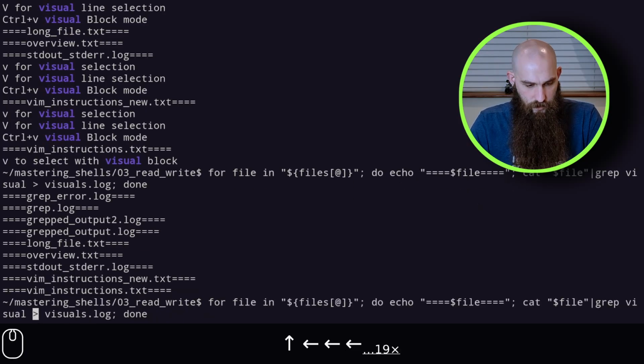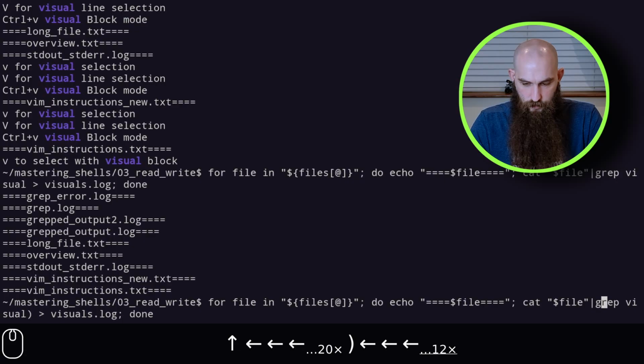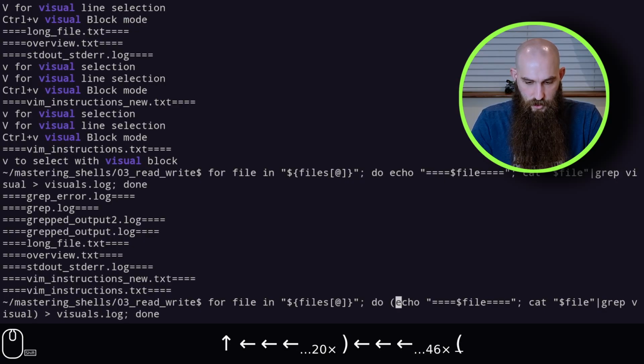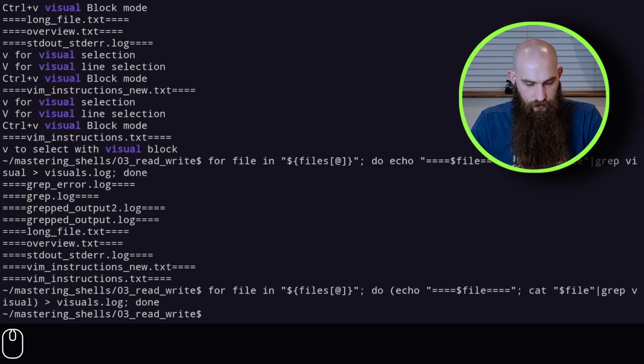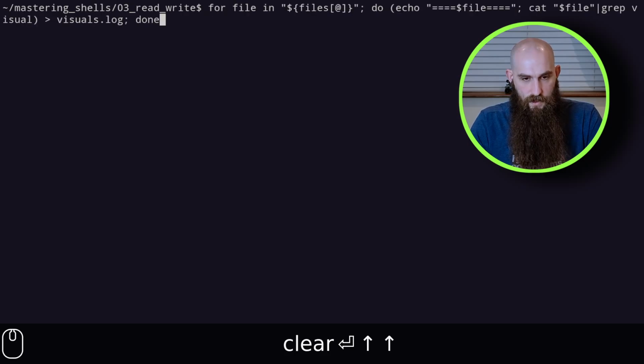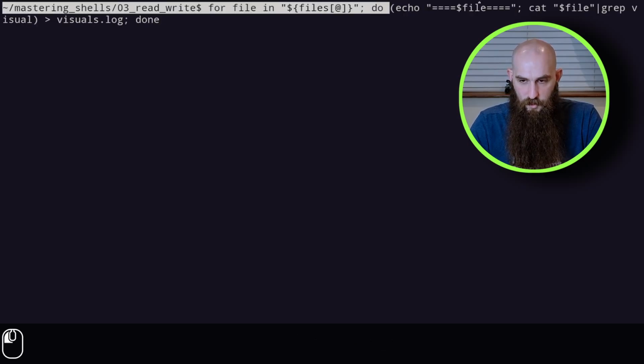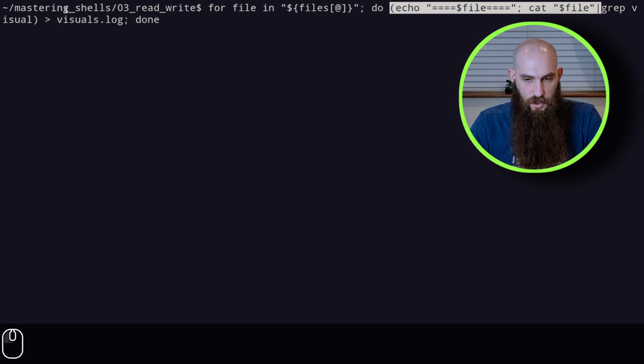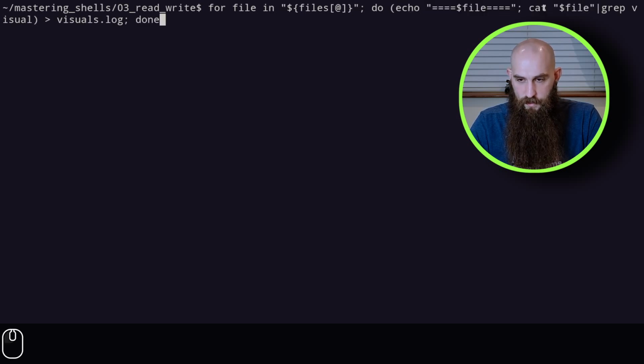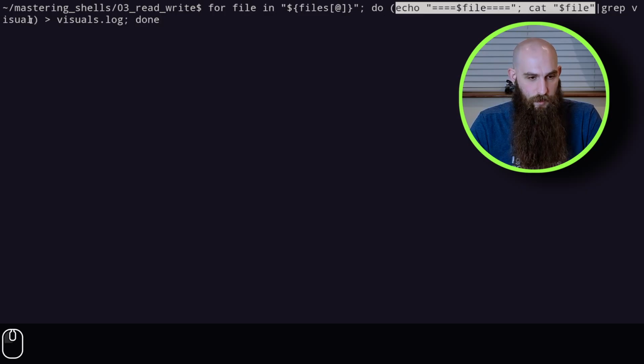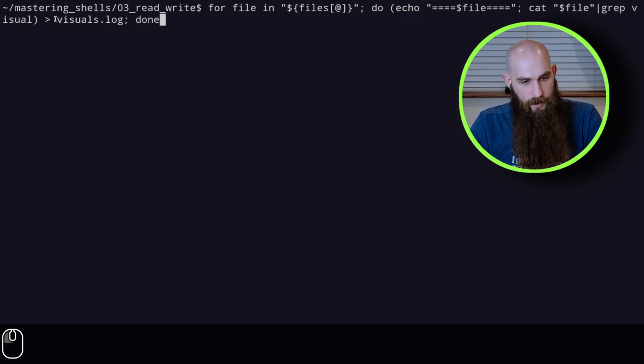So let's do that by wrapping this up in a subshell. Okay, so now just to be clear, we've wrapped this up in a subshell. That subshell echoes each file, then cats it and grabs the word visual on it and outputs it into visual log.